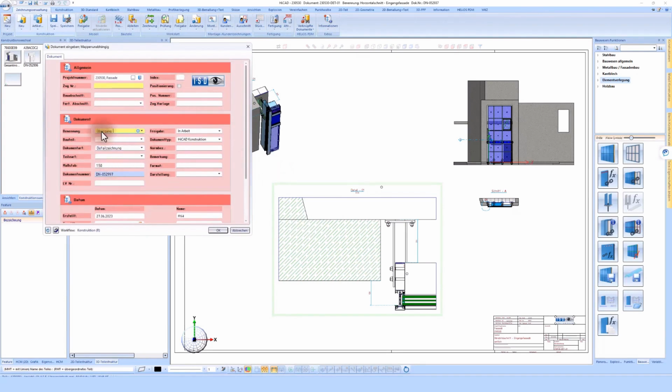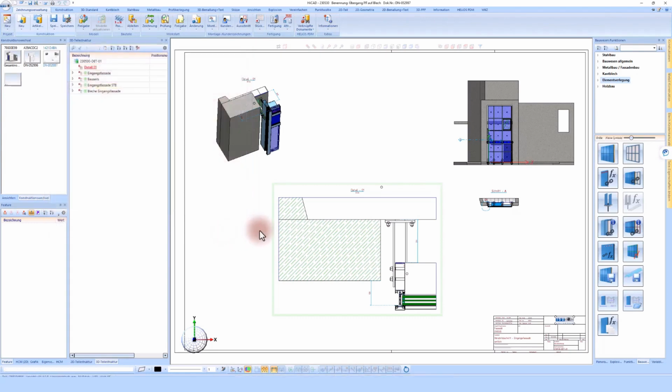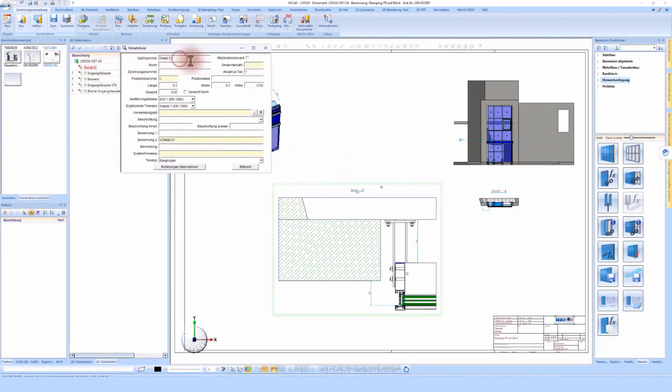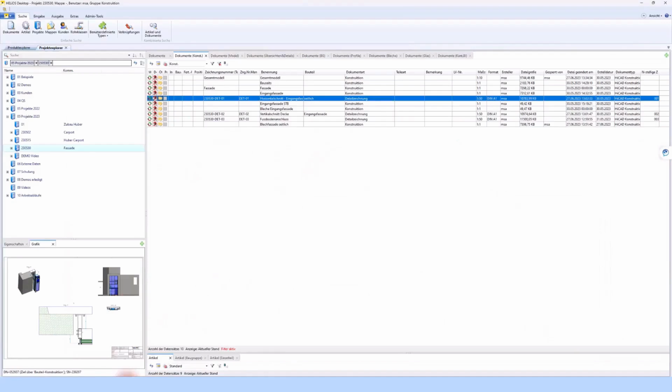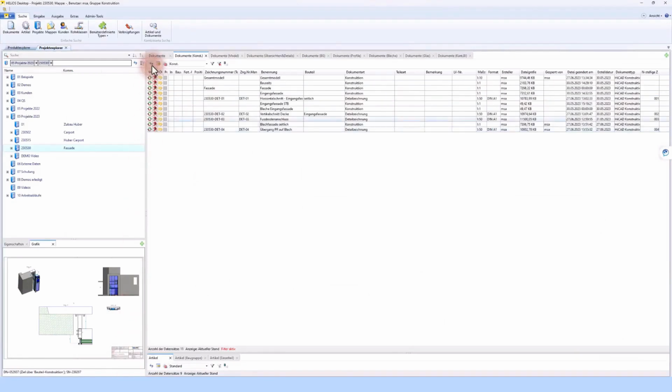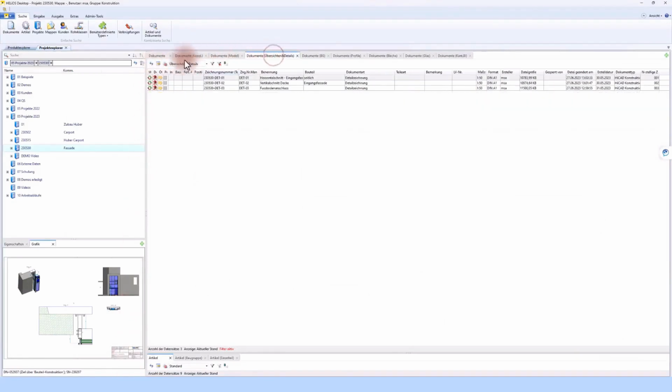Transition from BR to sheet metal. With OK, I save this construction. I also change the name here so that I can recognize it later, and you can see that I have my detail 4 here, which I can summarize.